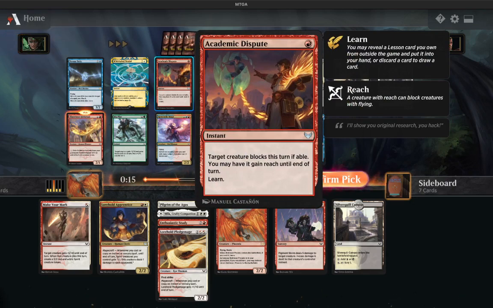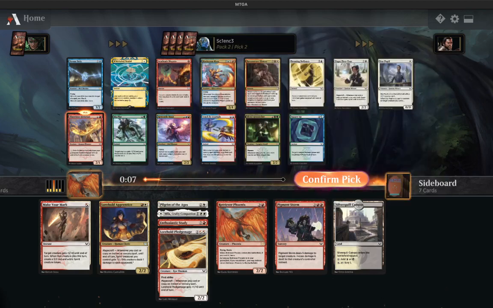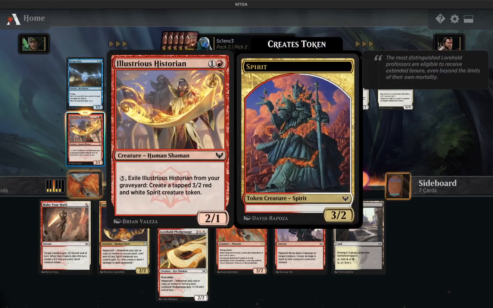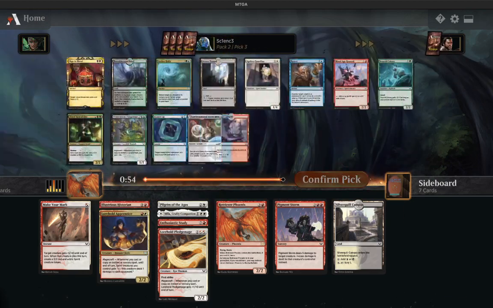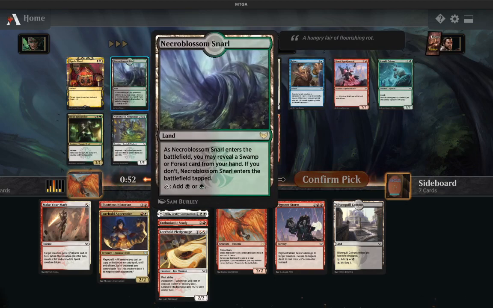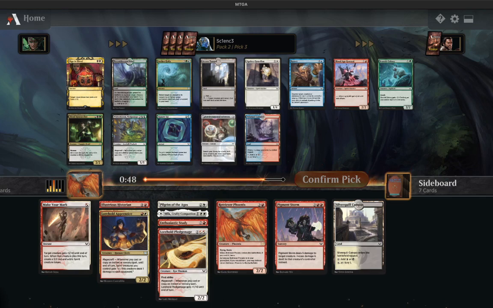You force a fight and you learn. So a 2-drop, or you force a fight and learn. I think the 2-drop is better. This is really conditional. One four did its job more than once.